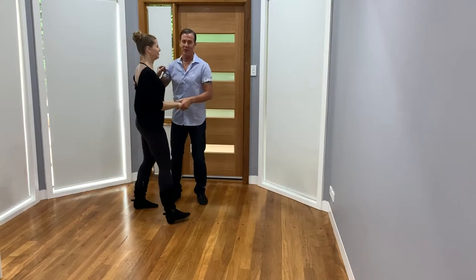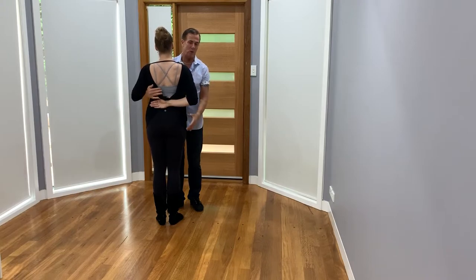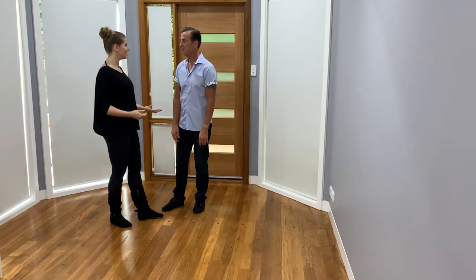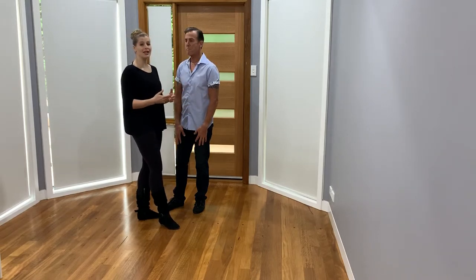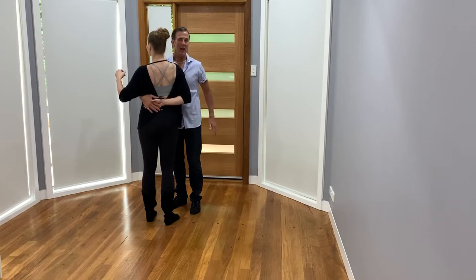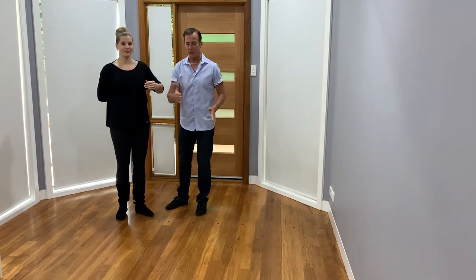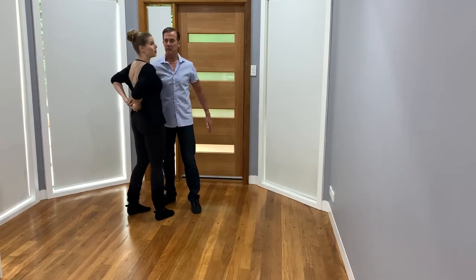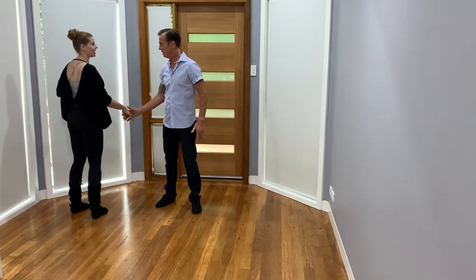We covered this in another video, but I'll just go over it. The hammer lock goes down, then around, and then I do the hand change at the back. So leaders always think: down, across, and up. The goal is straightening out her elbow — the leaders straighten their own elbow, and most likely you're going to be straightening her elbow at the same time. Down, across, hand change. And I don't grip on the arm. When I turn the girl, I've got connection to the small of her back that creates rotation through my body. So really, if he didn't have my hand there and his hand was simply on my pelvis, he would be rotating my pelvis. It just so happens that my hand is there, so he's staying in connection, and as we unwind, he's able to do that.